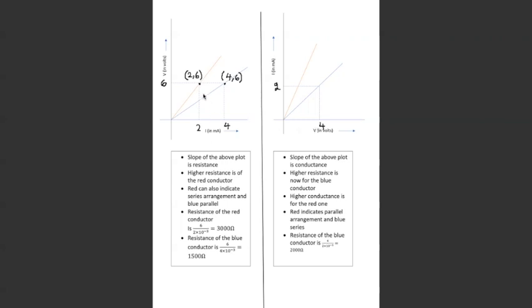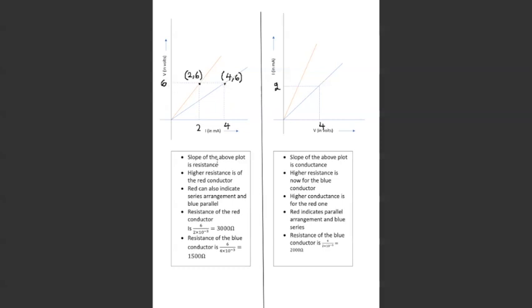And here we are considering ohmic resistors or ohmic conductors. Therefore, you can see that there are four plots, or four lines, that have been shown here. They are basically indicating ohmic conductors. The moment it becomes a non-ohmic conductor, this graph, instead of being a straight line, becomes a curve. So let's focus on this first plot that is shown by the color red. As you can see, this indicates an ohmic conductor, and there is a point on this graph which is (2, 6). So 2 is the value of current in milliamperes. You have to be very careful while reading graphs, especially with the units that have been used. And on the y-axis, we've got voltage, that is 6 volts. Similarly, we have it for the blue graph.